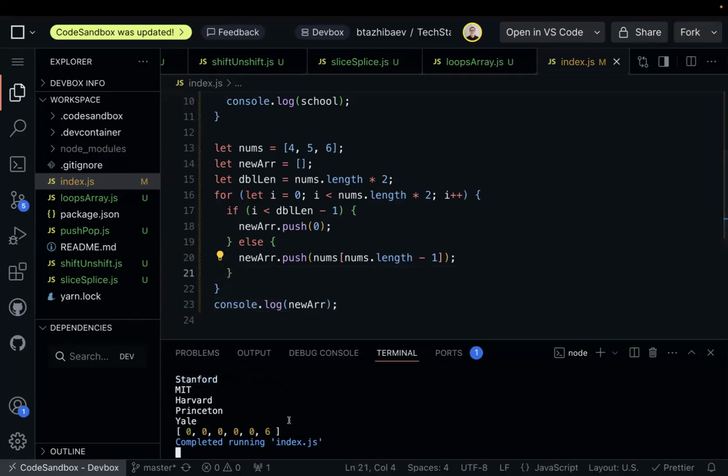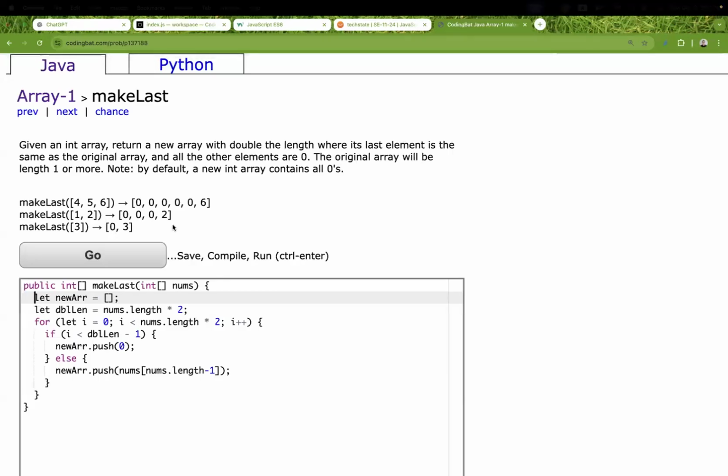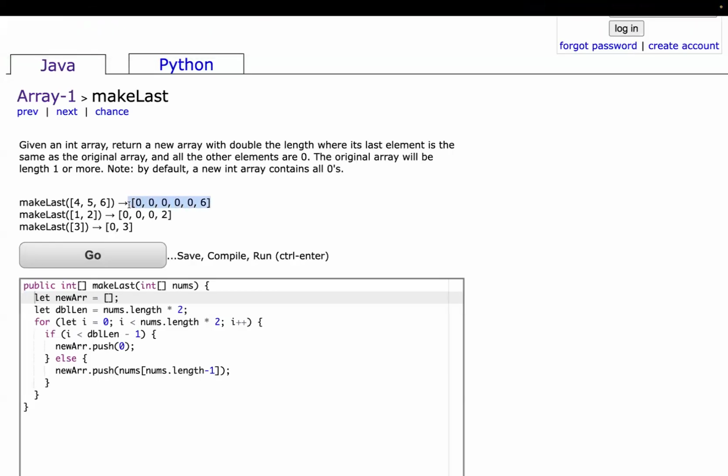Let's save it. As you can see here, 0, 0, 0, 0, and 6 at the end. And this is the expected output, see? Now, even if I was to give this 1 and 2, 0, 0, 0, 2, they want, right?